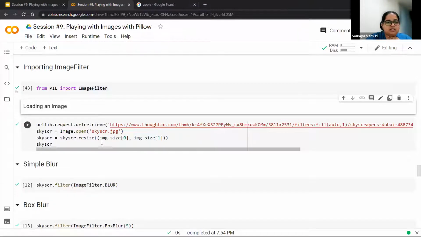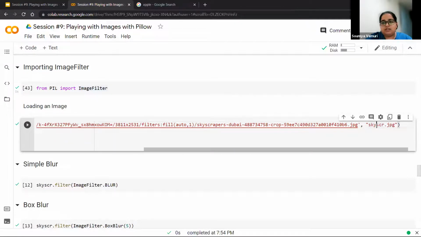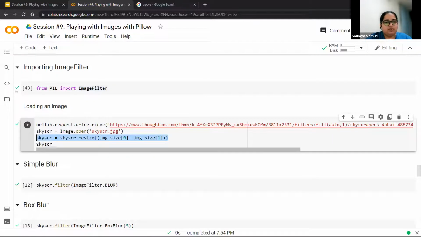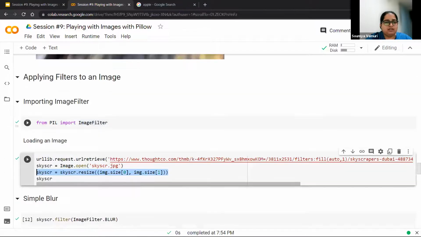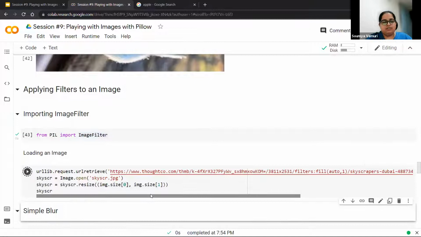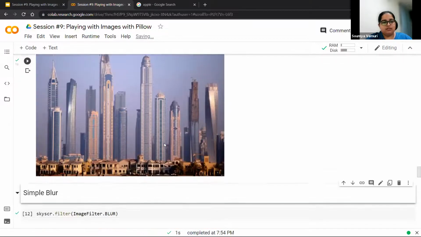It's a skyscraper in Dubai, and I'm just naming it skyscraper.jpg. I'm also resizing it to the same size of what our baby Yoda was, so it can be a little smaller and fit our screen. Awesome, so we have our couple of skyscrapers here.